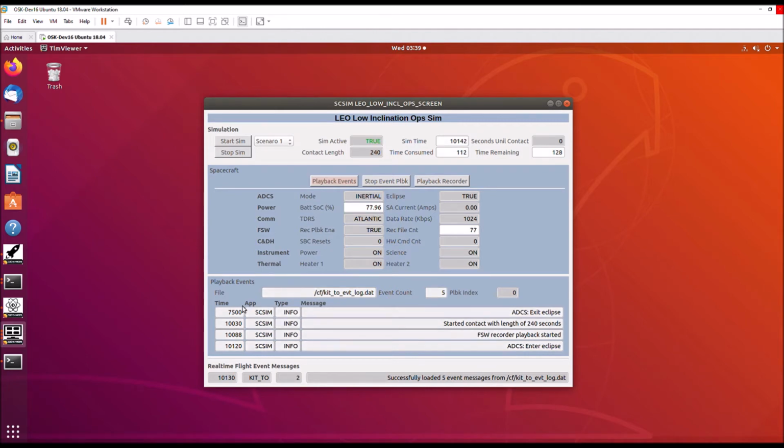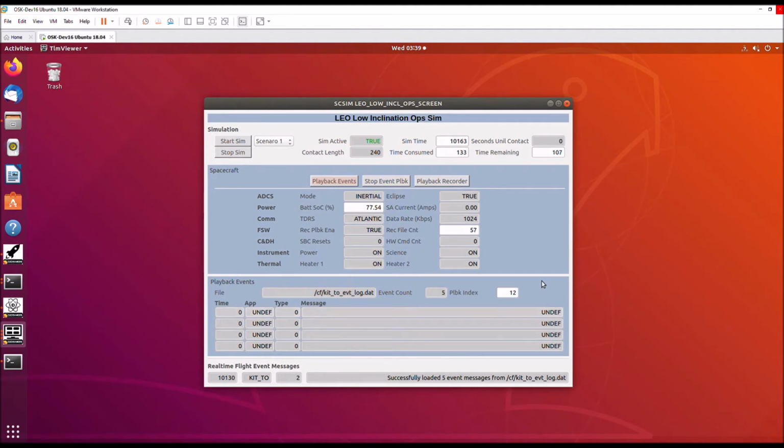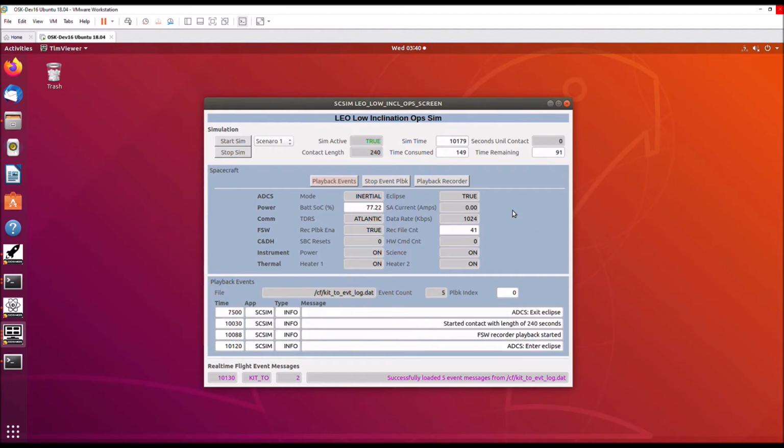So it's going through first. That's the first one that happened during the accelerated simulated time. And actually this event message is the one that said write the event log to actually do the log, so that's really not that important. And now you see the rest of the log. What happened in the sim was that I had it clear the event log when the simulation started, so we didn't get a lot of the startup messages, and it gets a little confusing to read the log. So the next time it loops around to the beginning, I'll go ahead and stop the event playback, so you'll have it frozen with the most important events, the first 4, on your screen.